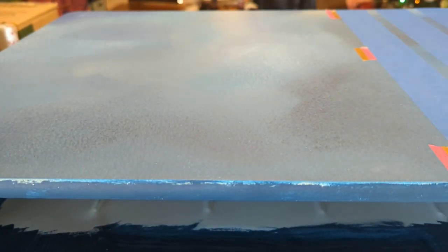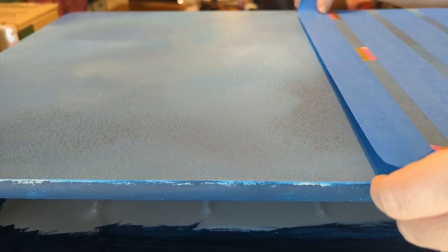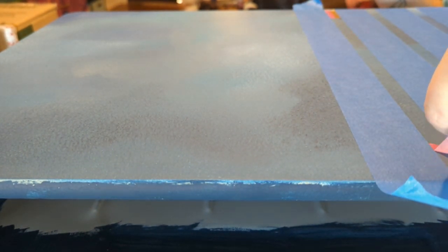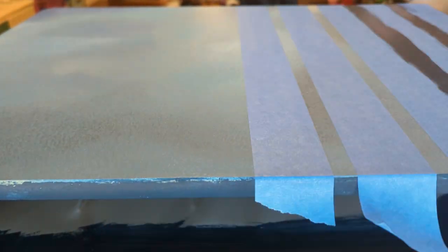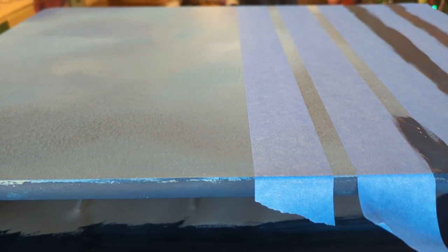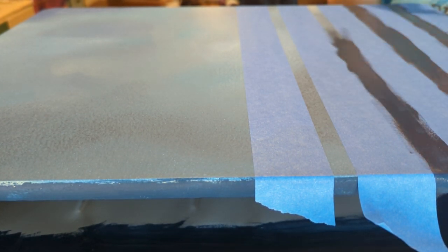Now, here's what I'm doing next. I'm painting stripes. So just using tape to mark where my stripes are going to go. And I use a little washi tape to evenly space my painter's tape. And there's a bigger gap in the middle because I couldn't make this even, but I'm okay with it. That's why I didn't go all the way across the first time. I went halfway and then I went back from the other side. That way I didn't have to worry about the spacing.